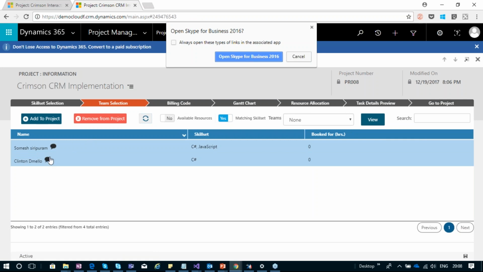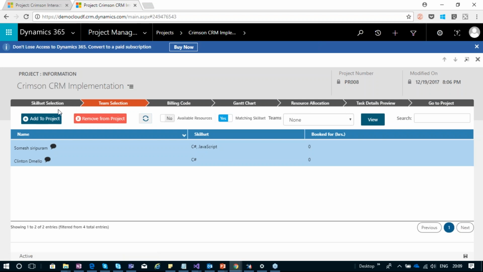If we click on the Skype button, we can also see that there is a pop-up that shows open Skype, so that the user can know that they have been allocated for this project. Now we will add the users to the project.